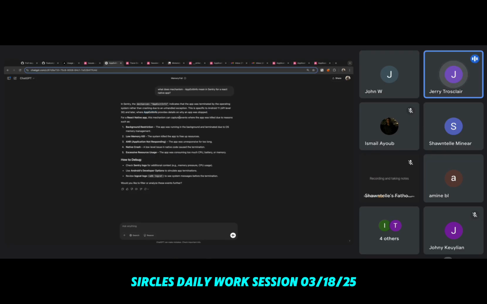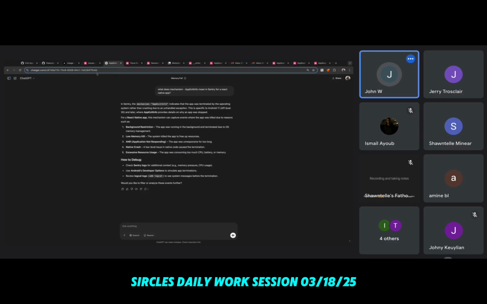It can capture events where the app was killed due to reasons such as background restriction, low memory kill, ANR, native crash, excessive resource usage. How to debug: check Sentry logs for additional context, use developer options to simulate app terminations, review logcat for messages for termination.